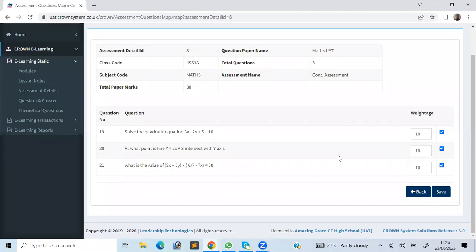Then tick them. Then there are some situations whereby you will still see questions that you did not create here. If those questions were created under mathematics or other classes, you not only see the ones you create, you see the ones you didn't create. So we are having those issues when we are not specifying the classes.